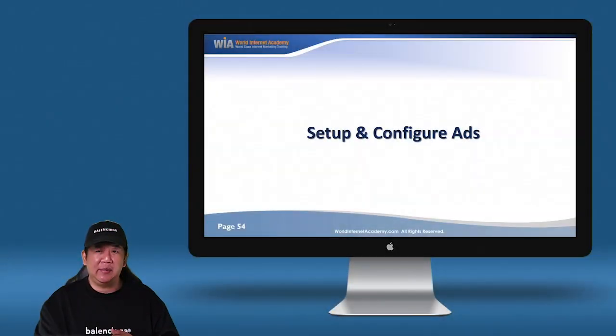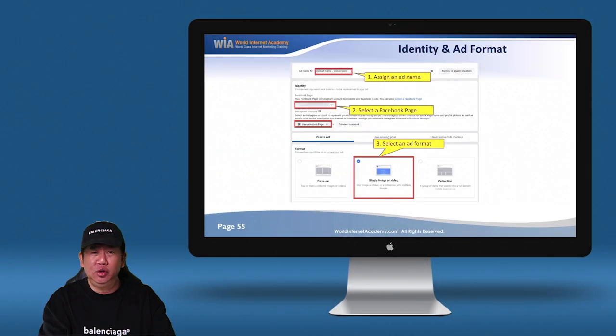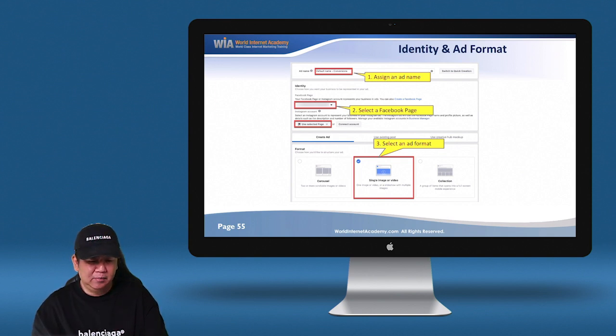Let's move on to setup and configure ads. So the first thing you will realize when you get here is that they're going to ask you for your nominated Facebook or Instagram account. And because we're going to be running Facebook ads, then start with the Facebook page. So that is a minimum. As long as you're going to be running ads, you need to nominate a Facebook page. If you don't have one, obviously go out there and create one because that is non-negotiable.